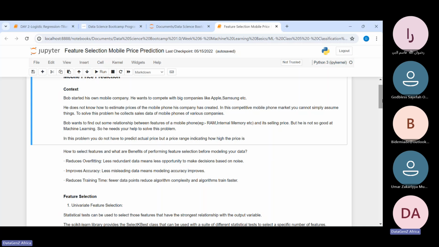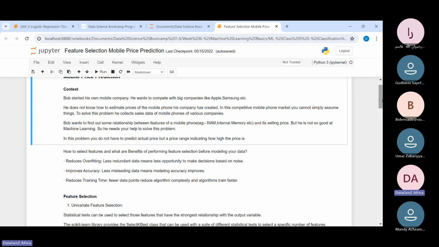First of all, you have to gather the data sets. After gathering the data set of all the companies whose price models you're trying to look at, you gather maybe the mobile categories that you're actually focusing on. After gathering all of those things, you have a lot of features that you could use for your modeling, but you need to focus on the most important features when you're building your machine learning model.